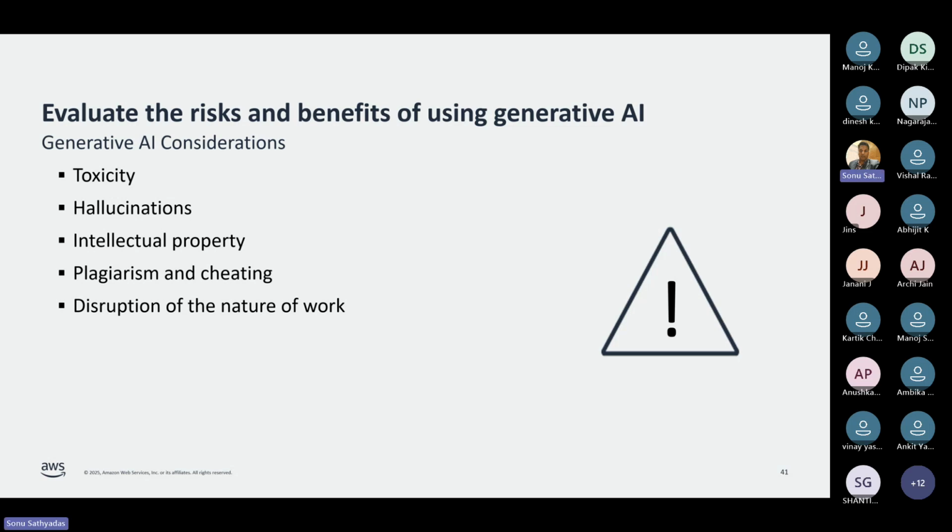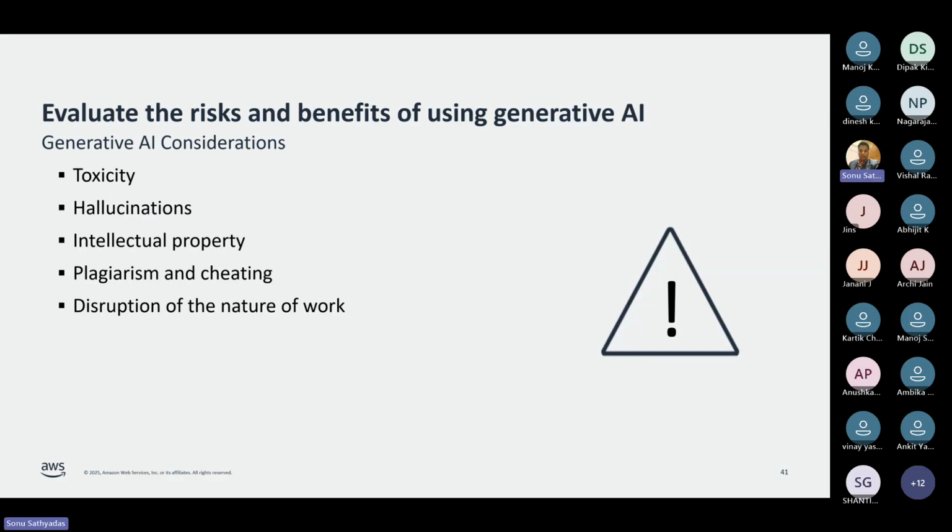Disruption of the nature of work. Typically when we use generative AI inside our day-to-day workflows or activities, there will be some replacements, because some of the tasks which are done manually will be converted into automated ones.